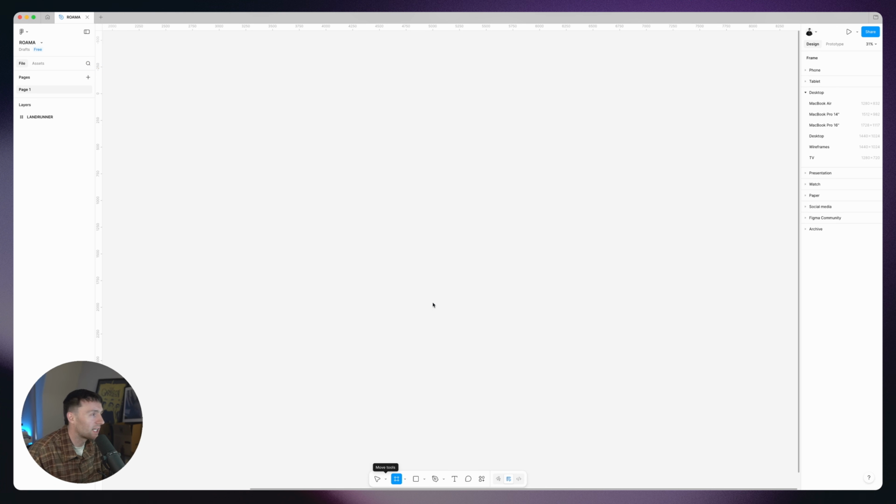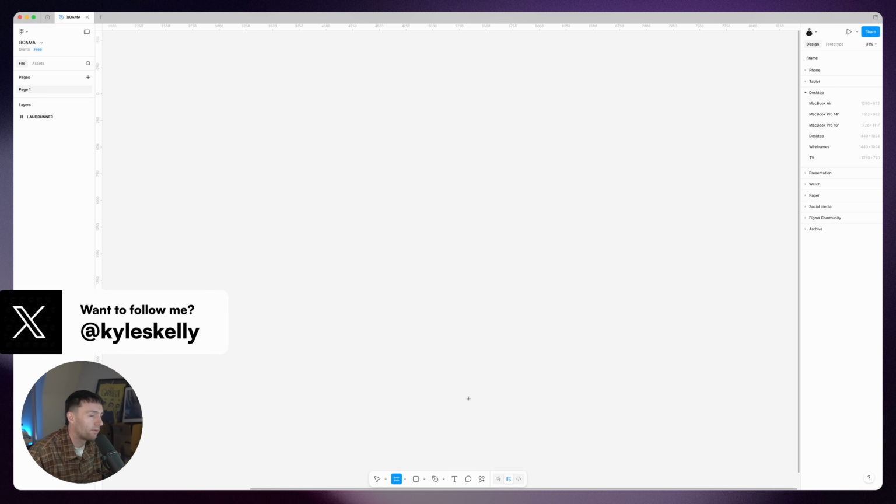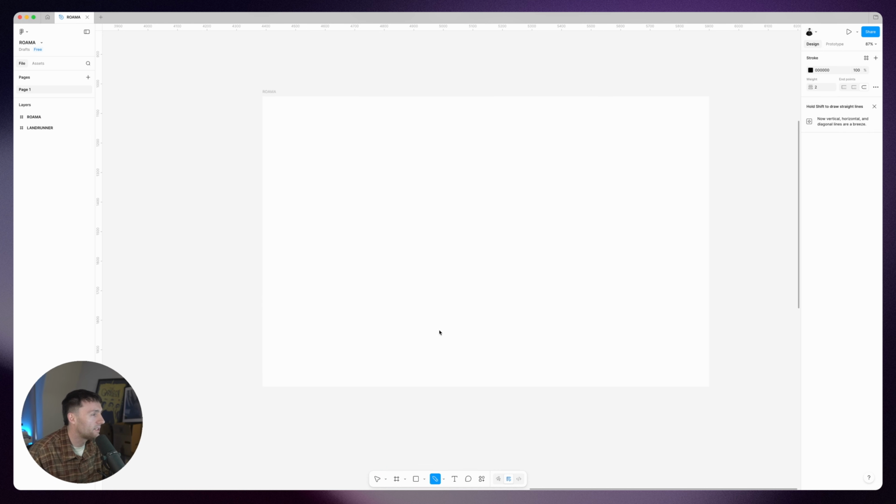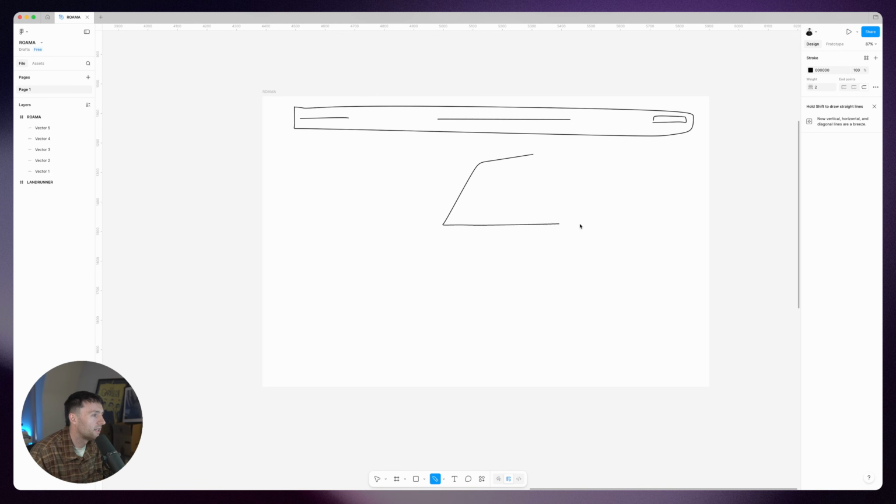So first things first, let's head over to Figma, and then let's go on our frame tool and let's select MacBook Pro 14. I want this website to be for a fictional car company, something like an off-road kind of futuristic truck. So I think we're probably going to have a boxed in header, and we're going to have our logo here. We'll have our navigation here. We'll have a kind of secondary call to action there. Let's say this is going to be the car.